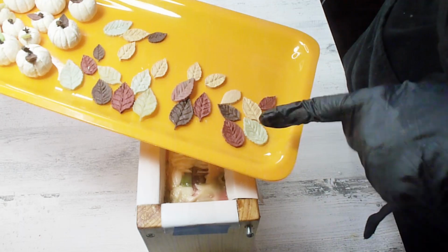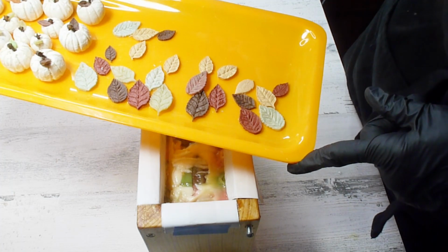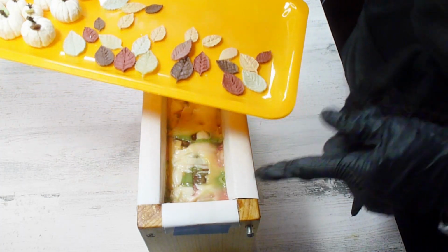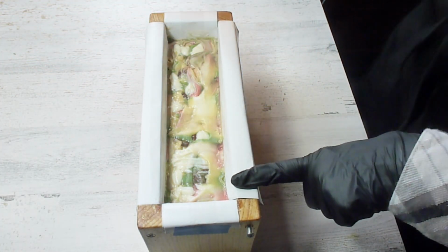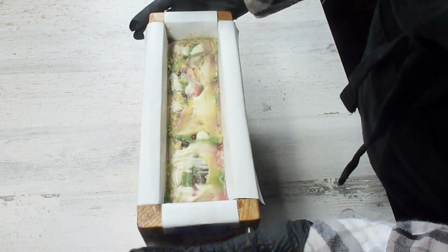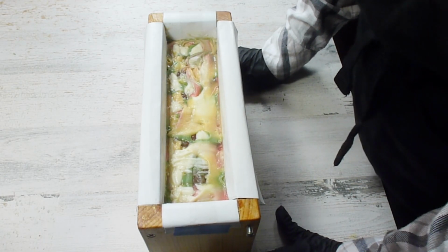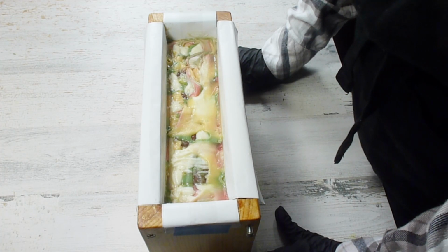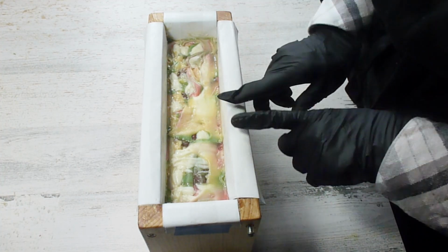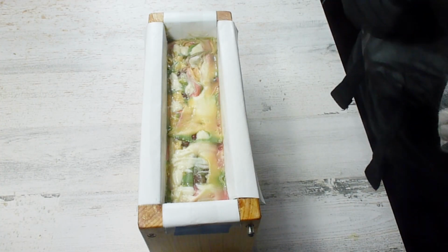So I'm going to put them on top of each bar and then give it a little bit of glitter just to sparkle it up a bit. And then this soap is going to go in the refrigerator. Since I use titanium dioxide, I don't want any glycerin rivers in it. So in a couple days we'll come back and see what we've got. I'm going to be on pins and needles until I get it cut and see what it is inside. So I will put the leaves on now and then join you back again when the soap is ready to cut.